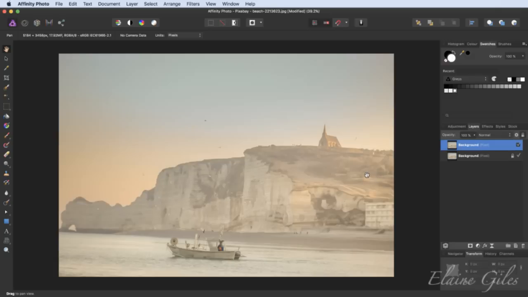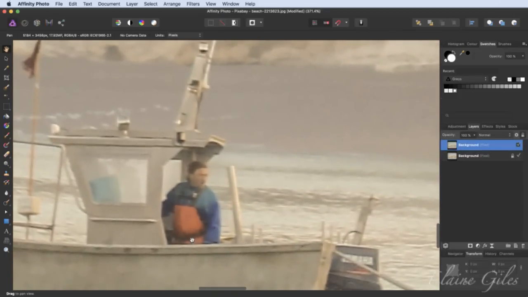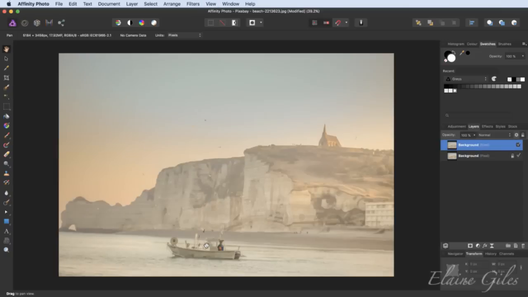Now, Haze Removal. When you look at this image, it was probably shot either early in the morning or early in the evening. Probably the morning, looking at it. And it is very, very murky, very misty. It's a great image, nice composition. There would be some great colours in there, some blues and oranges. You've also got this gentleman down here, and you can see there that he's in a blue jacket with a red apron on it. But it's all a little bit murky.